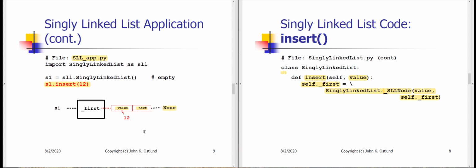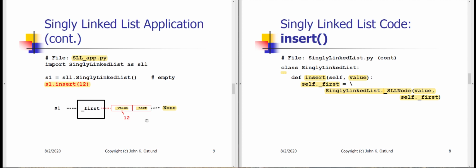Now, if we do another insert, this time we're inserting a str value "hi". Let's compare what we had on slide 9. So here's slide 9 where we inserted our first value into the list, which was underscore value of 12, underscore next referring to None, because each node contains these two data attributes.